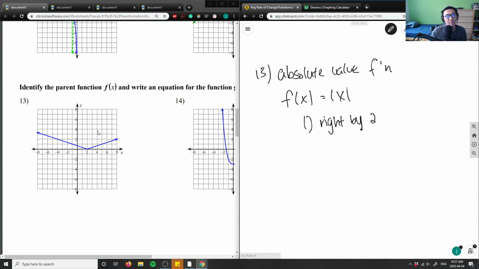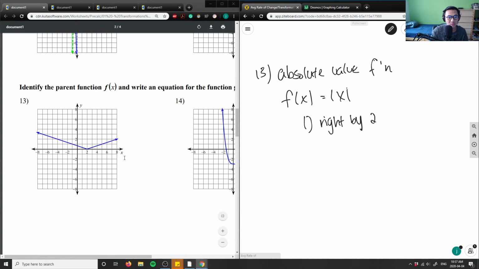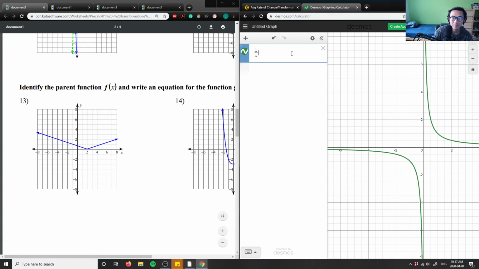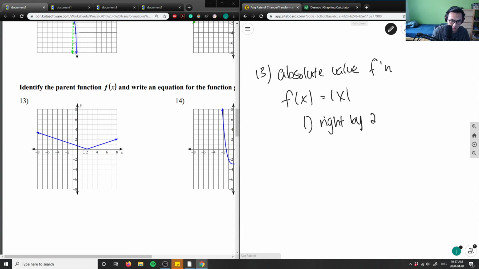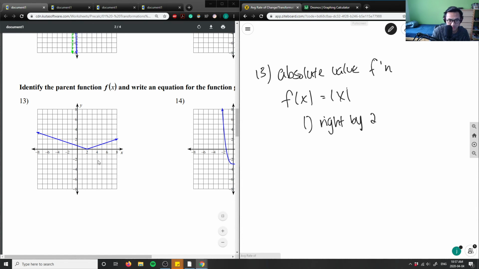So I can say that this is a... because I already moved right by 2, so I'll use decimals to help me out here, and you can use that too. What's the absolute value? Absolute x, is that what it is? No, I can't use decimals here. I don't know what the absolute function is, but let me just do this manually. So this is the absolute value function of x.